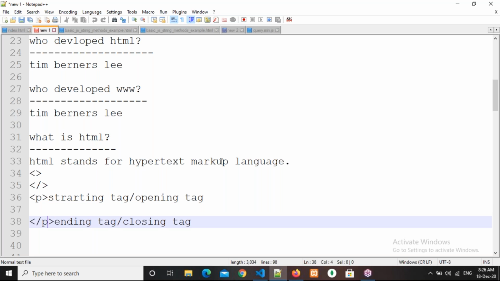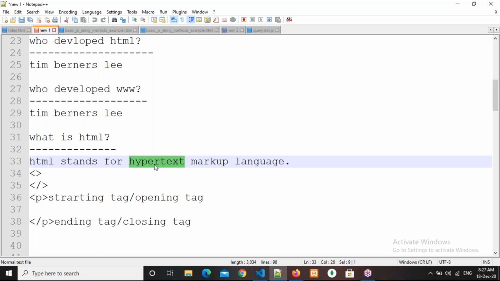And what is hypertext? We have discussed markup and language also. Hypertext means structured text. We can provide proper structure to our data, and we can give hyperlinks to our data also. That means we can navigate from one page to another page by providing hyperlinks in the same application. Suppose from the home page to the about page, to services, to the contact page, like that.